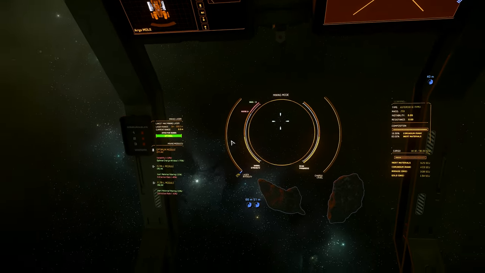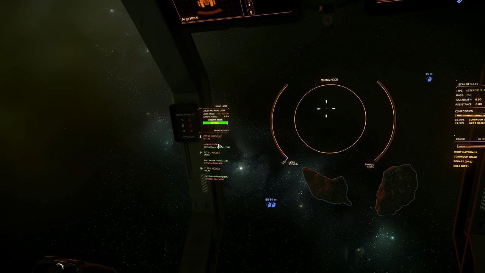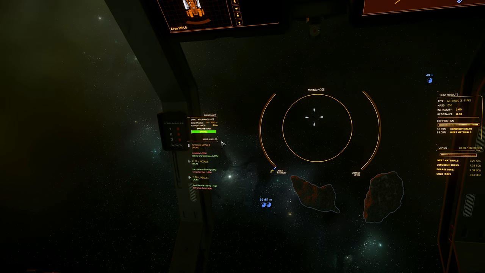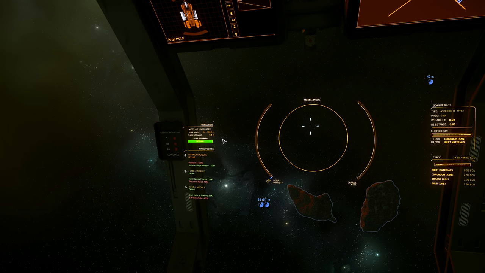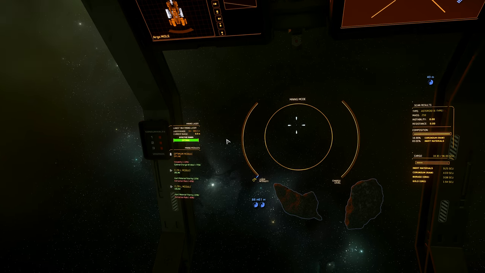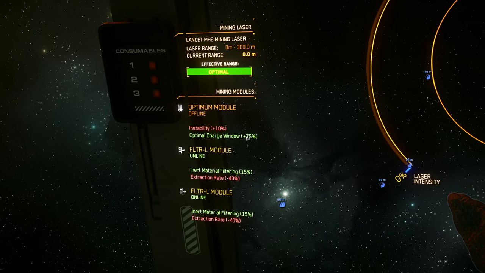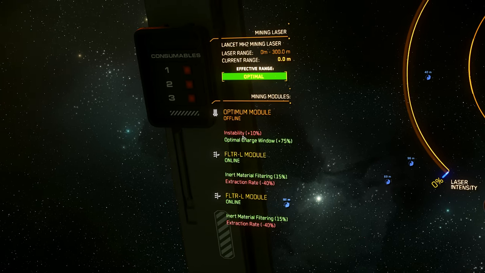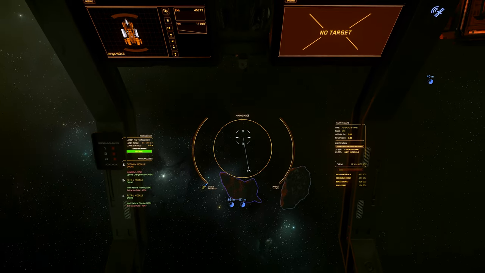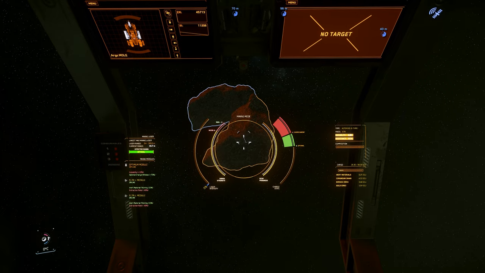Okay, so this is our Lancet, which is probably one of my favorite mining lasers. All three of these are my favorite. I think I like the Impact the most because it's in between, but the Lancet for ease of use, it's the easiest laser to use because it takes so long and it doesn't really overcharge. That's why I have the optimum module on here, because it gives me a bigger optimal charge window, even though it increases the instability just a little bit. So you see, we can move down a little bit, and we said we're going to save these guys for the Lancet.